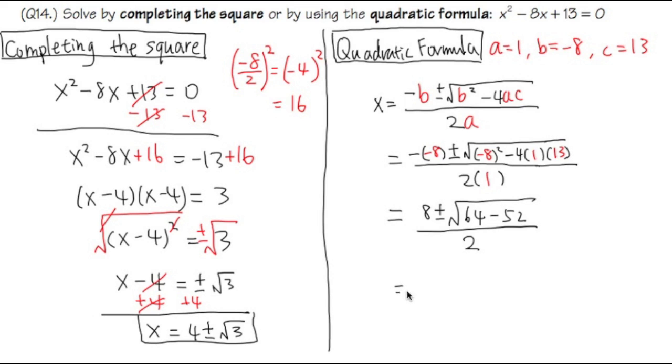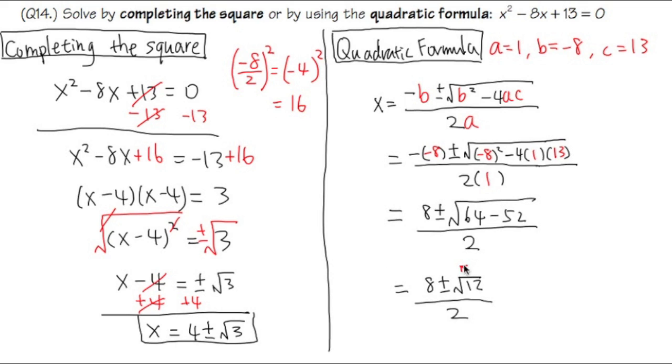And now I just have to subtract the numbers inside the square root. I have a plus minus square root of 64 minus 52. That gives us positive 12 inside. All over the number 2. At the moment, as you can see, our answer right here is different than the ones that we got earlier. And the reason for that is because square root of 12 can be simplified. We are going to think about how we can break down square root of 12.